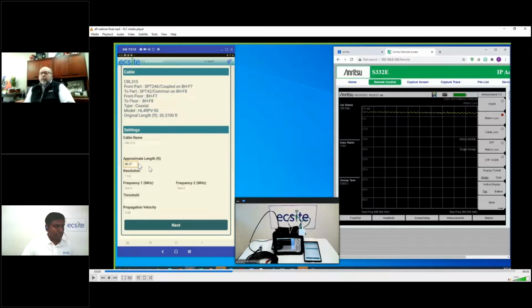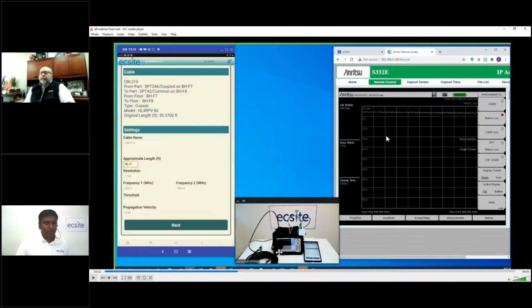is the length, because most of the time the IB wave lengths are not correct. So we're allowed to edit the length in the field, so you can see the right peaks. And if we run that test itself, you'll see what happens there. The other important thing I want to say is that the propagation velocity and the cable losses, we know all the cables in the field that are being used are based on the IB wave design, and we pull those parameters in the cloud and push them to the app, so that the technician does not have to go here and use the DTF aid to pick the cable.